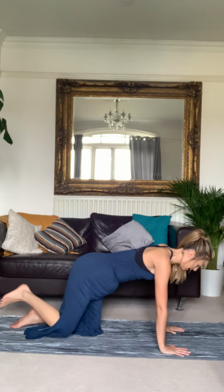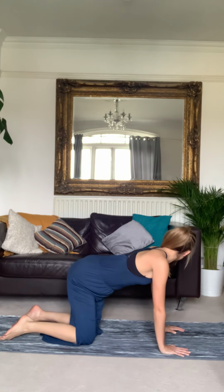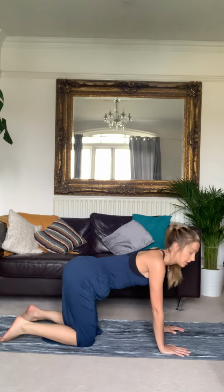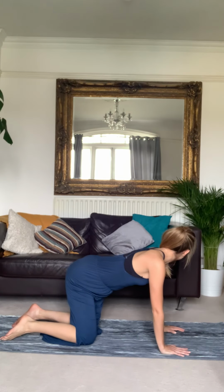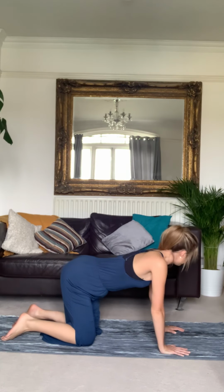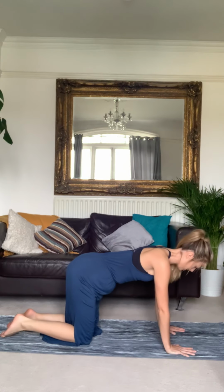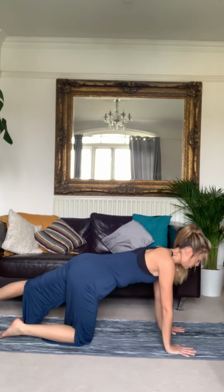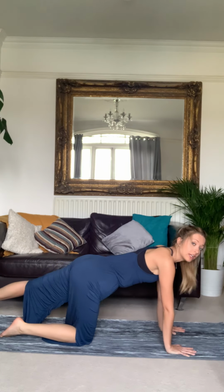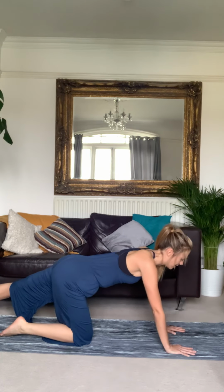And then we're going to bring the knees back in, and let's just move our hips from side to side. And you can also look over each shoulder at the hips, just to help realign the hips. And then come into stillness, and we're going to take it to the left side. So first of all, just getting that nice stretch through the back of the leg, rocking backwards and forwards. This is a really good one if you're struggling with cramps at night.